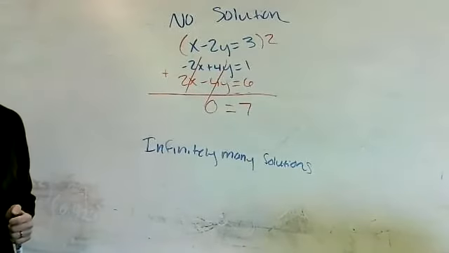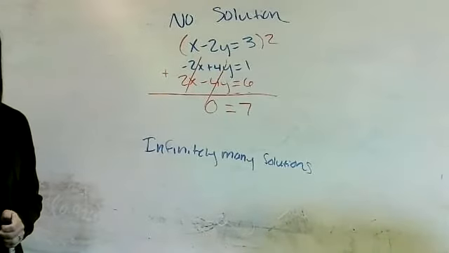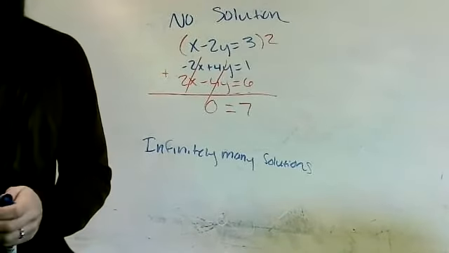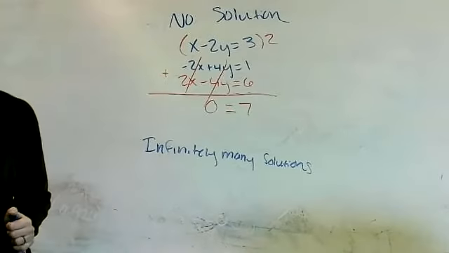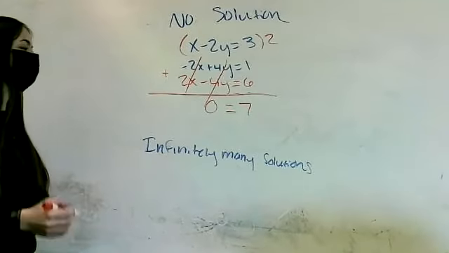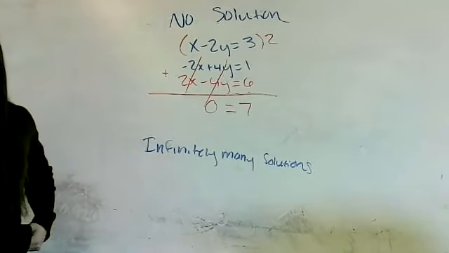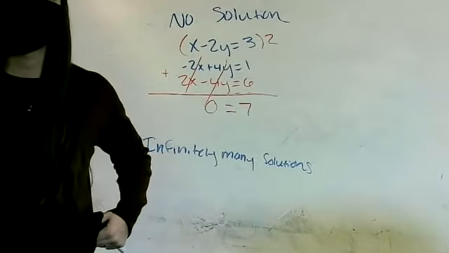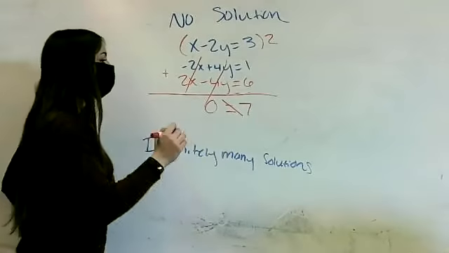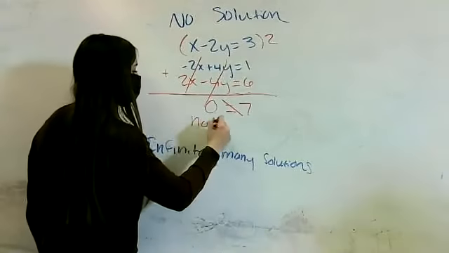Wait, what? If I was a mathematician, I would want to put a hammer to my head, because if I ever got a problem with that, I have no solution. You did the whole thing, then you get down here and think, are you kidding me? Don't stare at it. Does 0 equal 7? No, 0 does not equal 7. So since they're not equal, it's no solution.